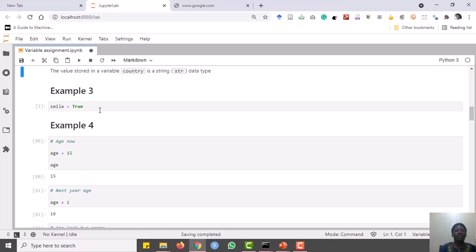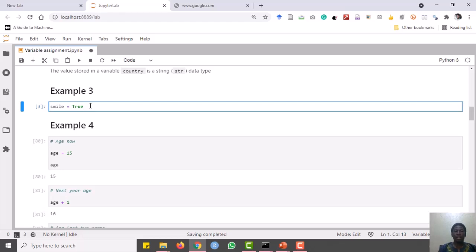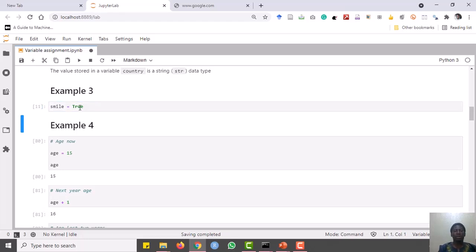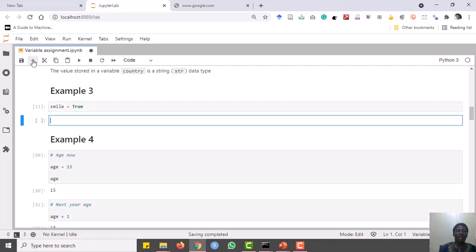Another example is smile. I have smile and I put it as true. If I run it now, it runs. Let me create a new cell and check the data type. Who can remind me, smile, what kind of data type is this? Is it a boolean or a string or an integer or a float?